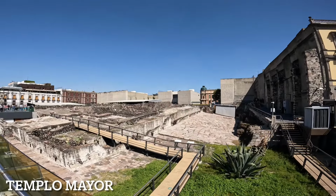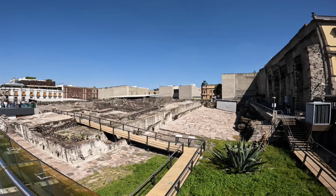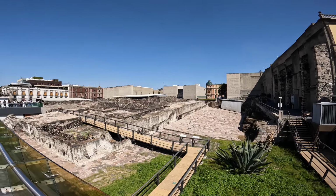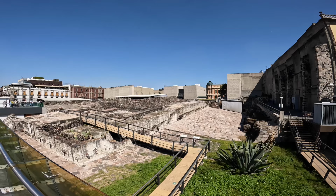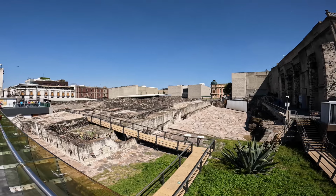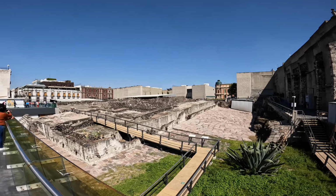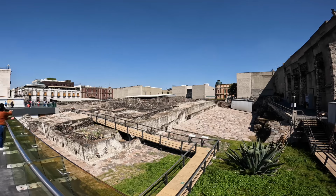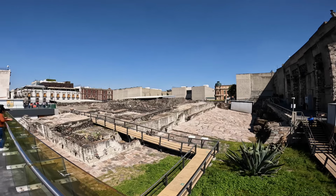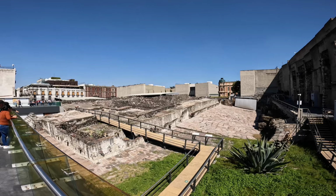This, in my opinion, is one of the most interesting places anywhere. It's called Templo Mayor, and it is an archaeological site itself. And it's also a museum highlighting the Aztec civilization and all sorts of artifacts that have been discovered. It is such an unbelievably interesting place just from the outside here. I love this place, Templo Mayor, basically right beside the Zocalo, the center of Mexico City. There's not too many more interesting places in the world than this.